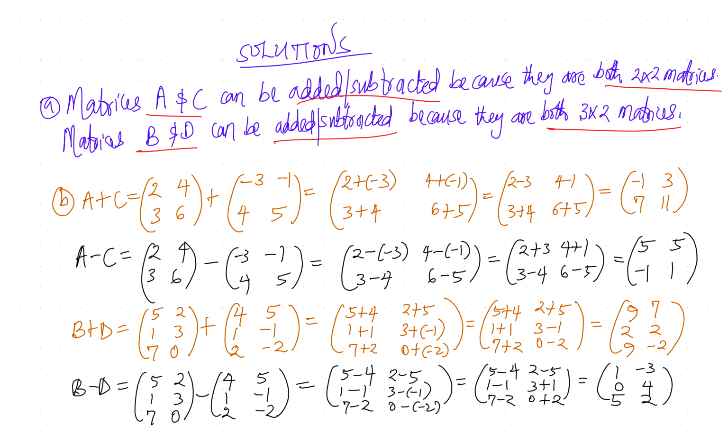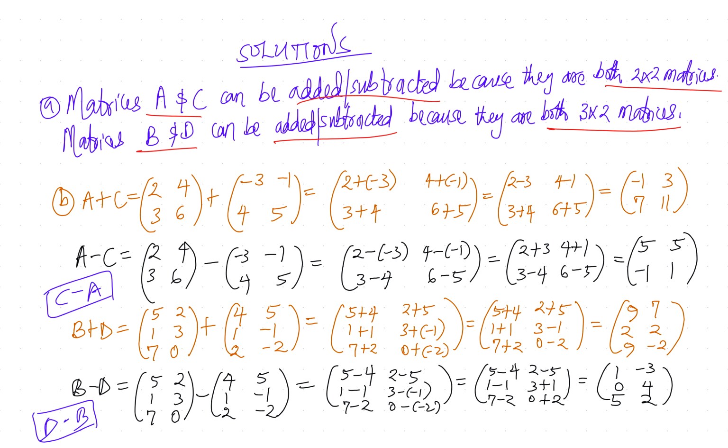And of course, since you have established the matrices you can add and subtract, the second question requires us to do all the possible additions and subtractions. So you can add A and C, you can subtract C from A, and you can also subtract A from C. I'm skipping that here, so you can take that as your own assignment: C minus A, which I have not done here. Then you can do D minus B. It's really simple because the signs will just be reversed in the answers for A minus C and B minus D respectively.